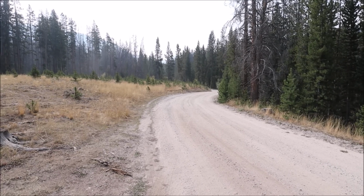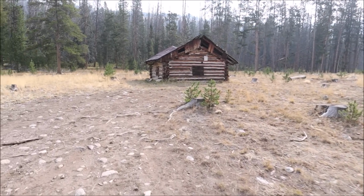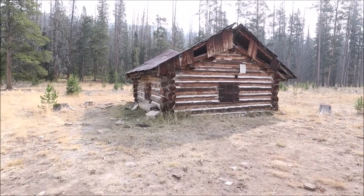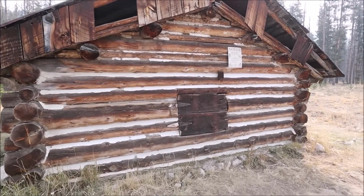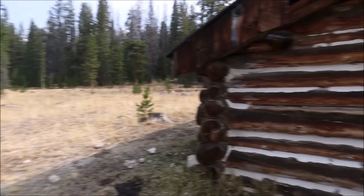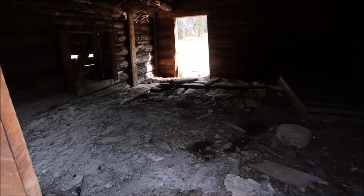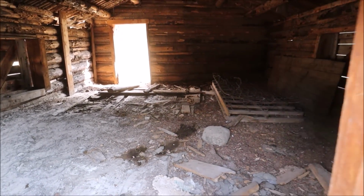The Coolidge ghost town is right up this road 2 miles. And on the way down, there's a cabin. I wonder what this person would have been doing living out here, 'cause it's far away from the town. Maybe ranching or something like that. Just around a bunch of fields. There's no mines around us, except for Coolidge. Just a small cabin along the way.